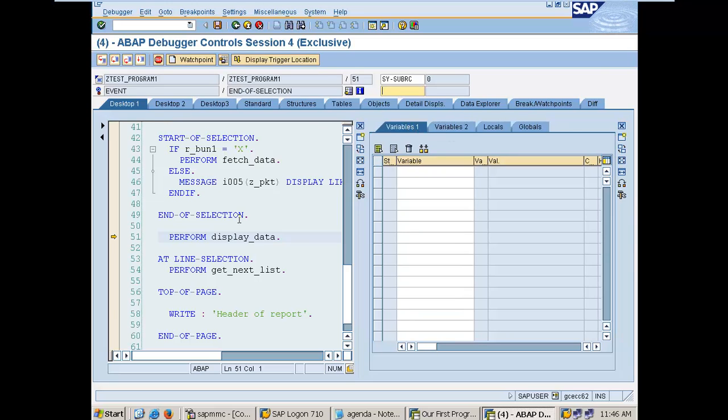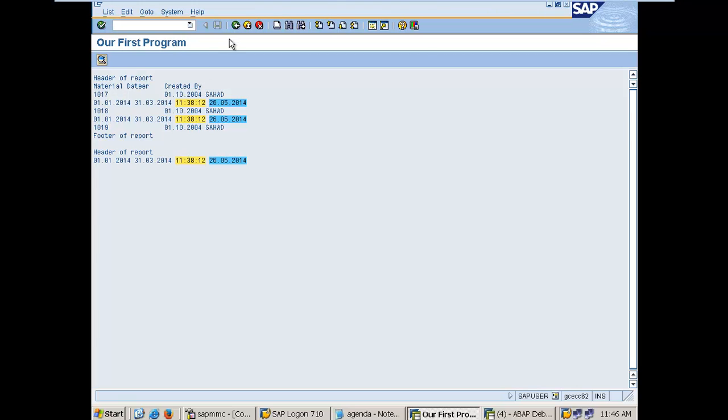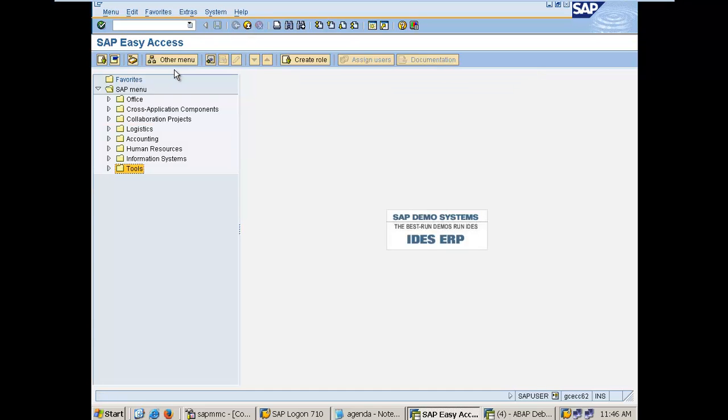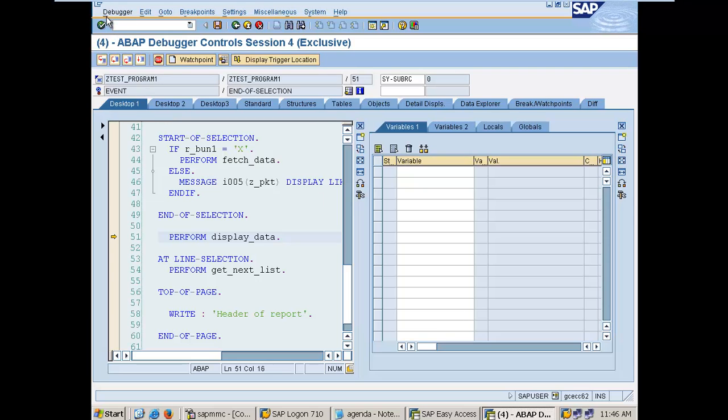Okay, now we are going to perform display data. So what I wanted to explain here is, if I want to process this display data but I don't want to go inside, I can do F6. So I got my output. Now we will debug it again so that you can see the right things.